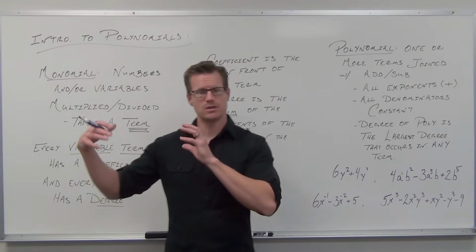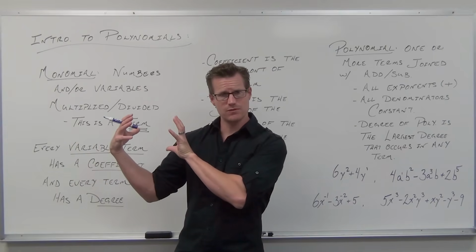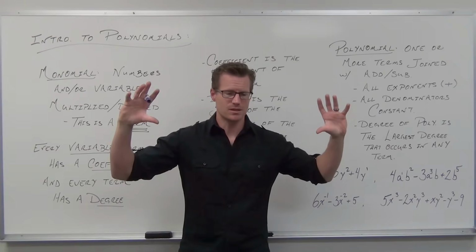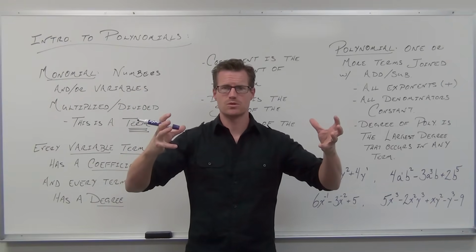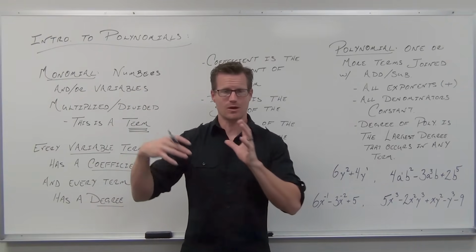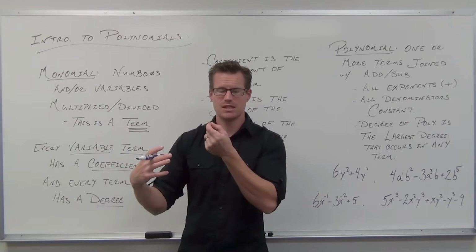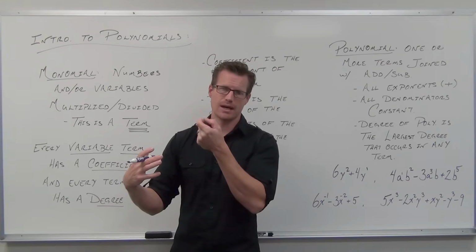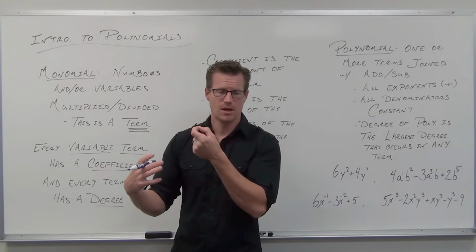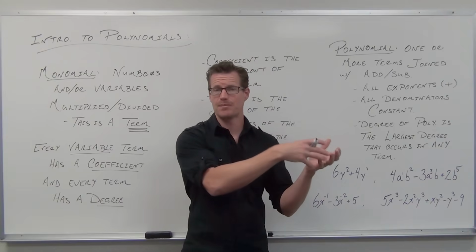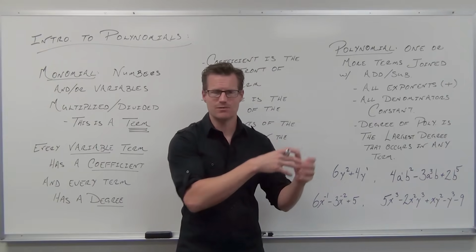That's the interplay between terms being connected through multiplication and division, and terms separated by addition and subtraction. Polynomials are collections of those terms through addition and subtraction. We can talk about coefficients, the number in front of variables, and degree, the sum of the exponents that are in any given term. The polynomial's degree is just the largest degree that happens in any given monomial, any given term.